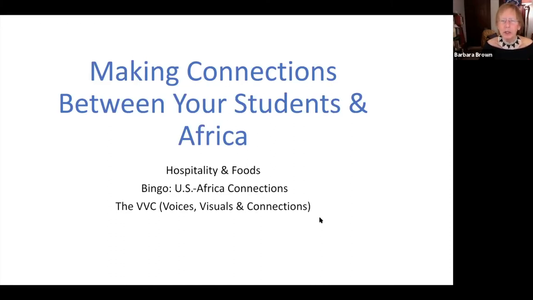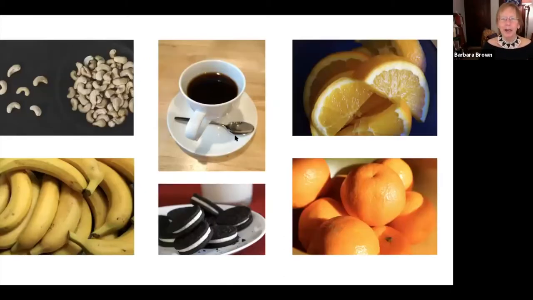The idea is connected with Ubuntu. It's an idea saying, you are welcome, you are seen, and now we'll get to know each other more and whatever happens next. So when I do hospitality here, someone comes by, this is what I might serve, one of these things. Coffee, of course. Might have some oranges or bananas, though people don't usually want them. Chocolate cookies, just the thing. And those are cashews up there on the left.